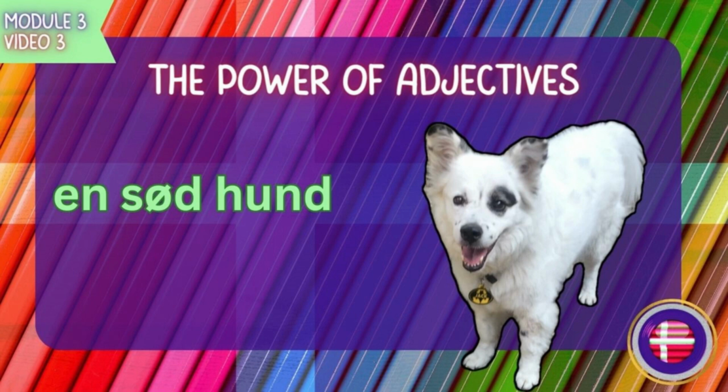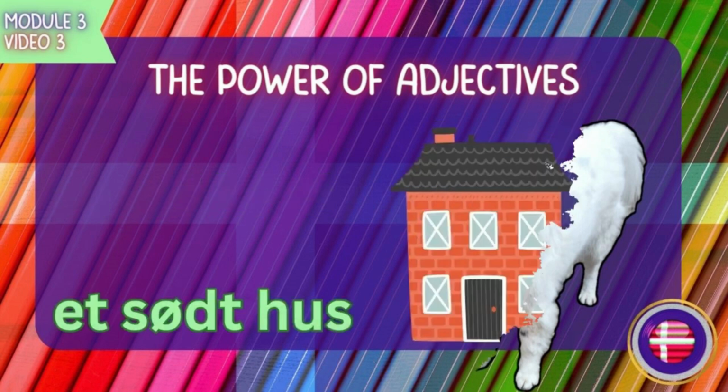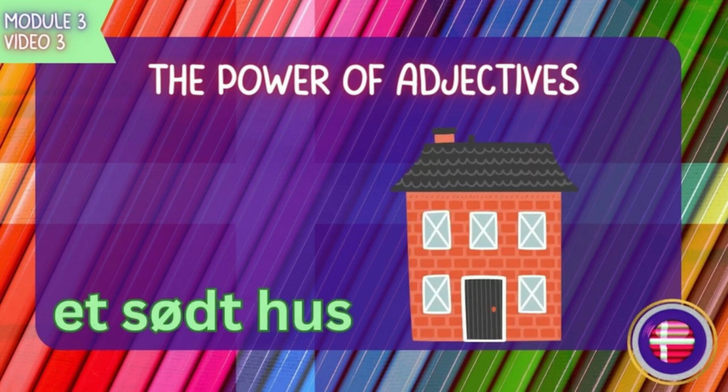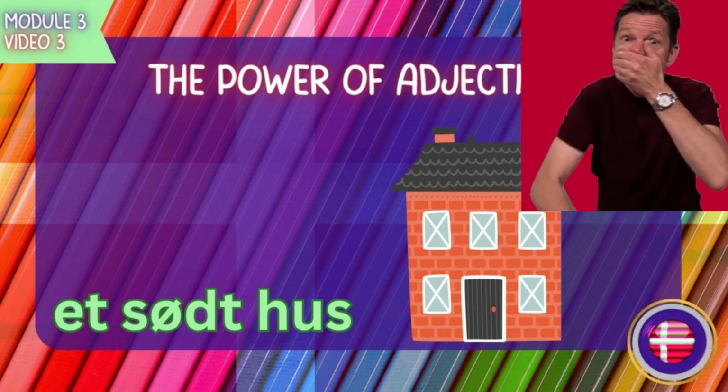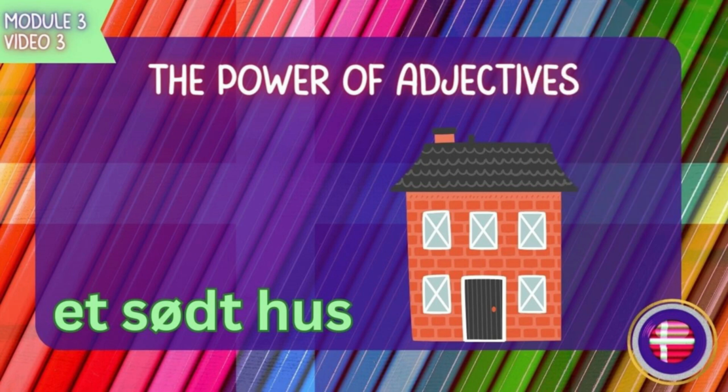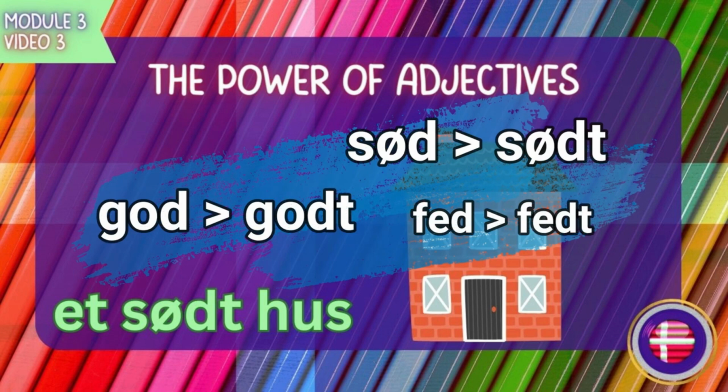These adjectives are, of course, connected to the noun, so we've talked about previously en and et. So if I'm talking about et, something, such as a house, a cute house, then I would need to add a T to that adjective. Det er sødt hus. Et sødt hus. And notice how the D now becomes silent. That's a general rule that you can go by. When you have a T after a D, you cannot pronounce the D. So it goes from sød to sødt, god to godt, fed to fedt.